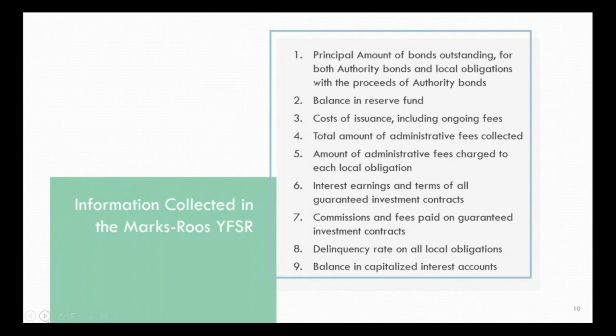Just to name a few ongoing fees, they could be accounting fees, audit fees, or fees to a county water district. We also collect the total amount of administrative fees and the amount of administrative fees charged to each local obligation. In addition, we collect interest earnings and terms of all guaranteed investment contracts, commissions and fees paid on guaranteed investment contracts, delinquency rate on all local obligations, and the balance in capitalized interest accounts.